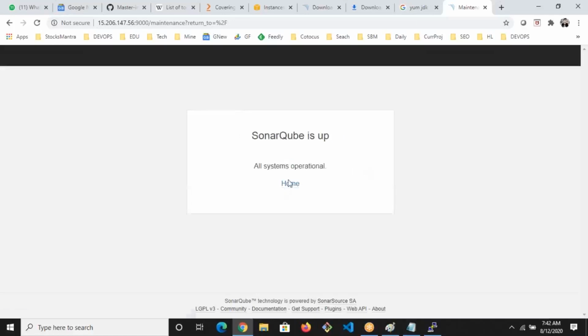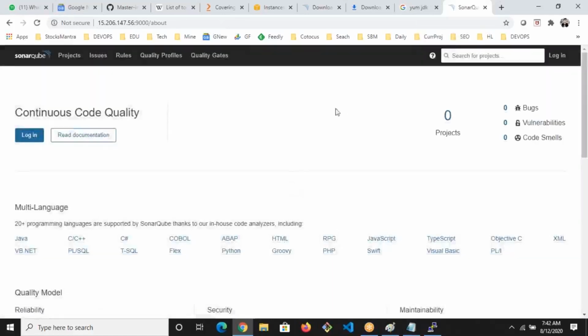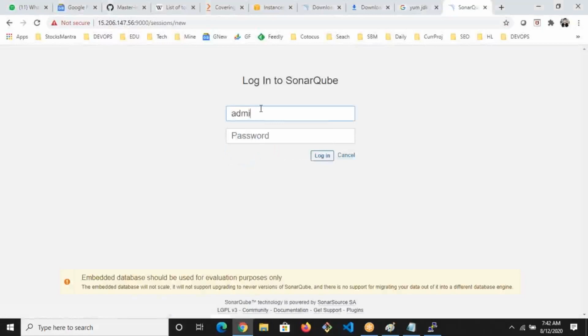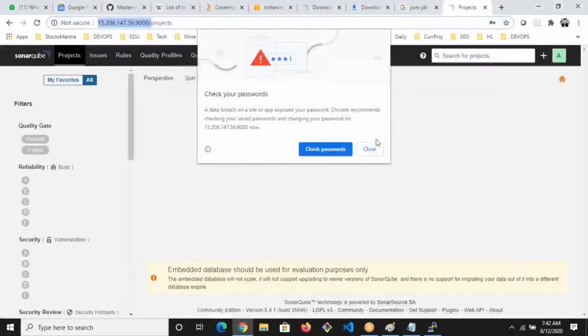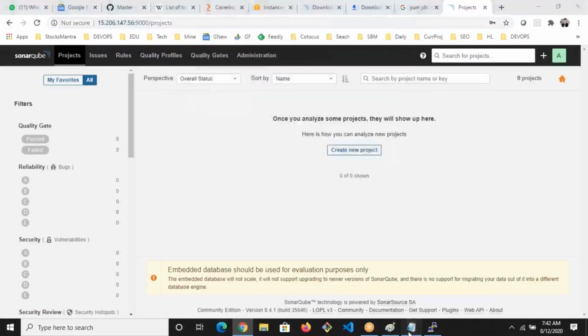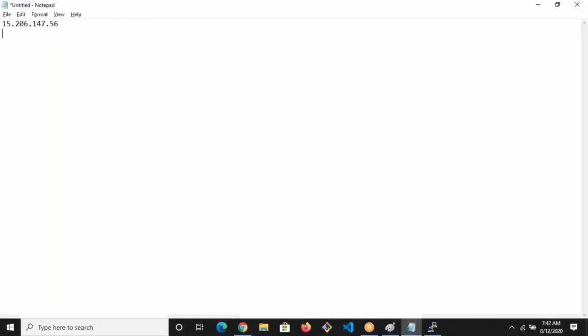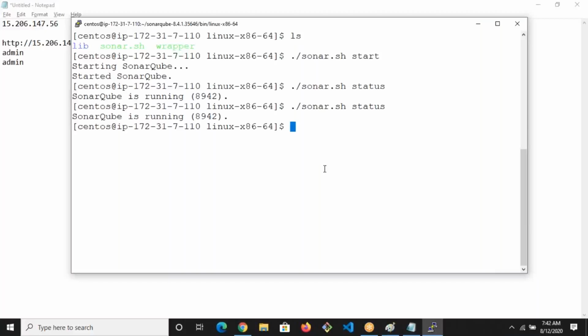Okay, home. Now this is SonarQube. You can log in here with ADMIN. The username and password are ADMIN only. You can change the password, but not now. And this is the one, ADMIN. Now some of the steps which you follow.